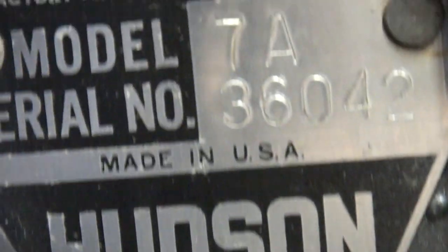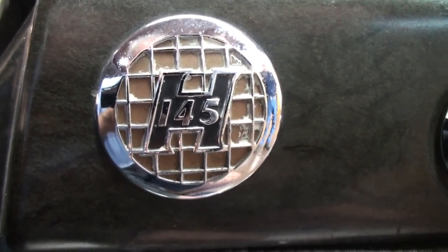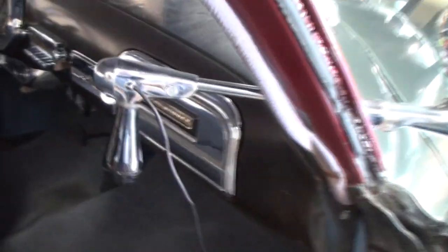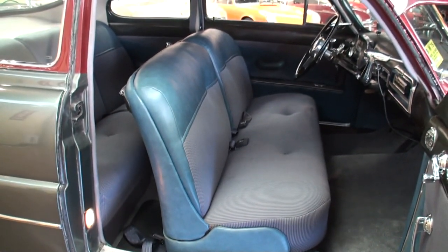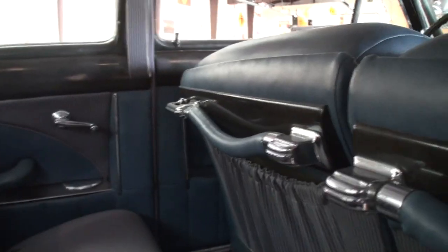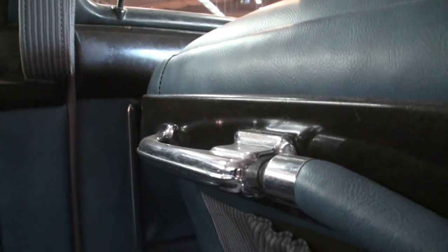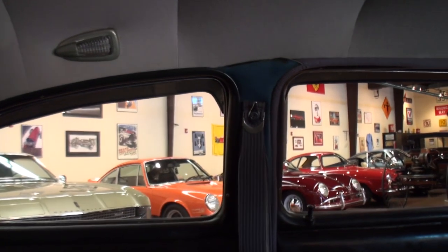Oh, there we go. Matt, this will be the first time you'll be able to read what this actually says — probably correct. But look at the piece here — those touches are throughout the car, just the level of detail. Your bench seat — I've got couches with less cushioning in my house than that, I'm telling you. And even the back. Look at the grip — they're wonderful. Even this looks like it's got a little Hudson Hornet piece to it. Take a look at the hand grips.